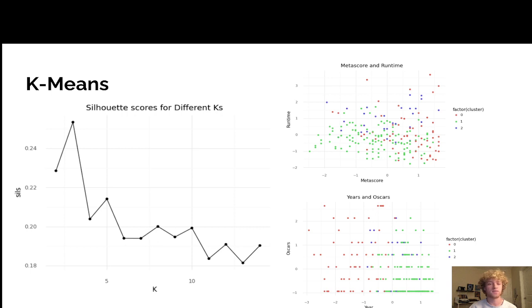As you can tell from how low that is, when you look at the numbers on the right and you compare things like the Metascore against the runtime or the years and the Oscars won or nominated for, it performs pretty poorly. You can make some small contextual analysis, such as I think the red group may contain a lot of indie movies for Metascore and runtime, as you're seeing shorter movies with a higher Metascore. So movies that might not have a large enough budget to be very long, but independent films tend to perform very well critically.